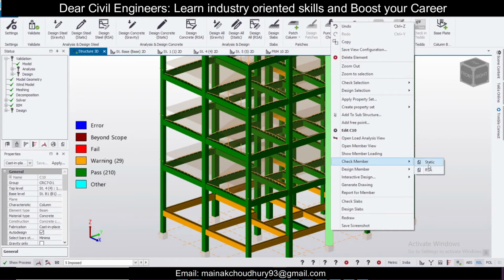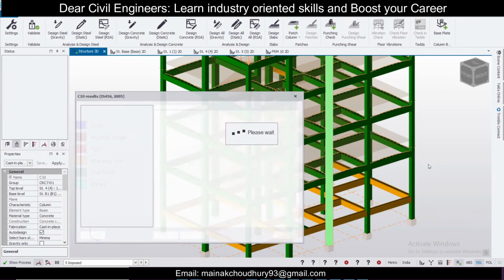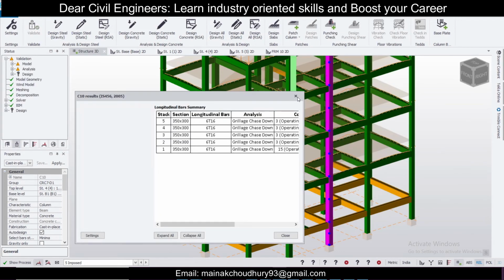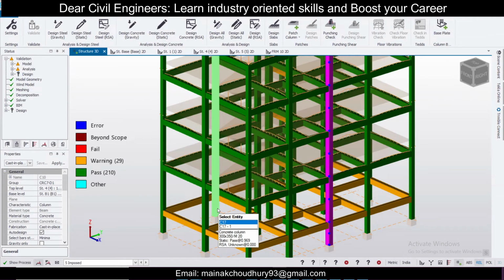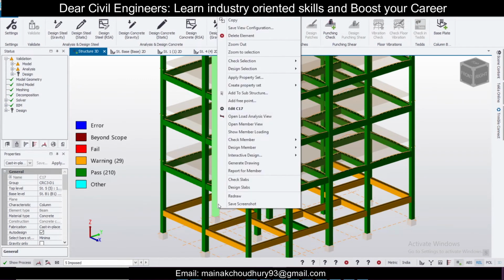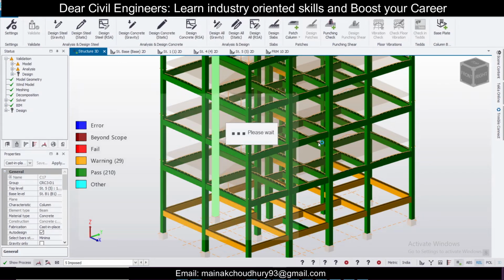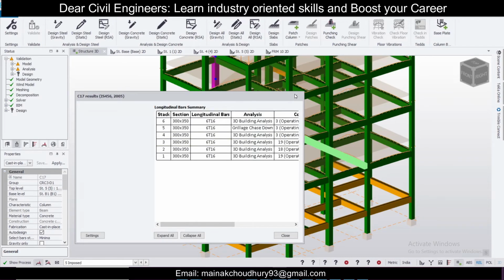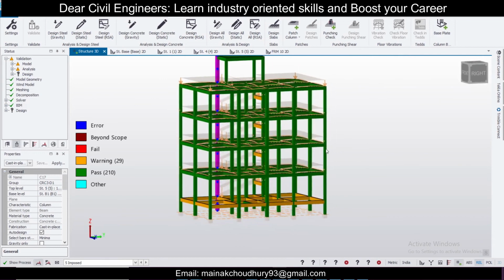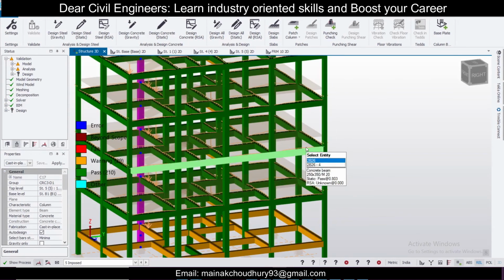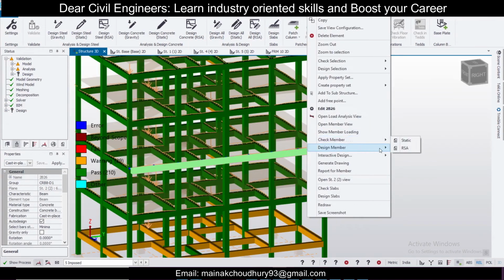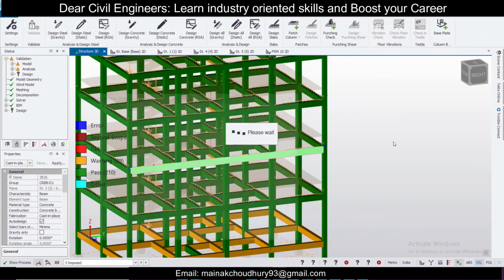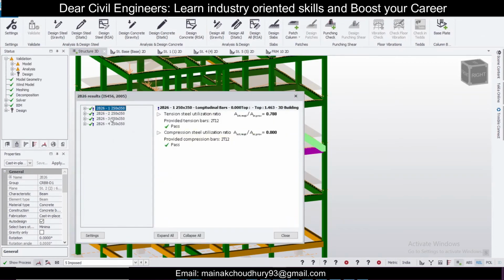and if required we can also increase it if the reinforcement is not coming good. 6-16, I think it's good, and here also I think it will be also 6-16, this is 6-16, so it is good here. And as for the beams, let's see what reinforcement is coming in the beams. So 12, 16, 12, so beams also are quite good.